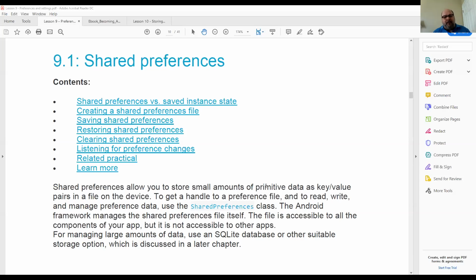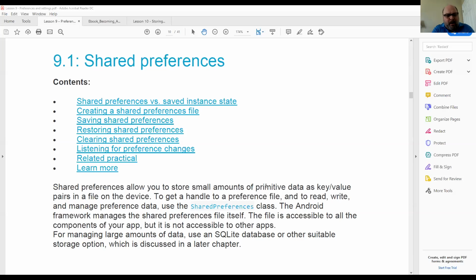But if we were going to have 1,000 things, 10,000, whatever, or if we were going to be doing something really complex where every one of these to-do lists would have big explanations and they would have pictures, etc., you wouldn't want to use shared preferences for that. So as I mentioned to you earlier, shared preferences is good for something like a high score, for different user settings.